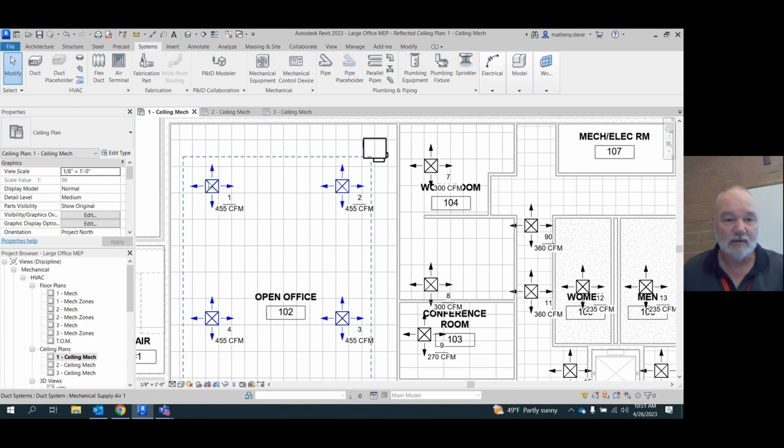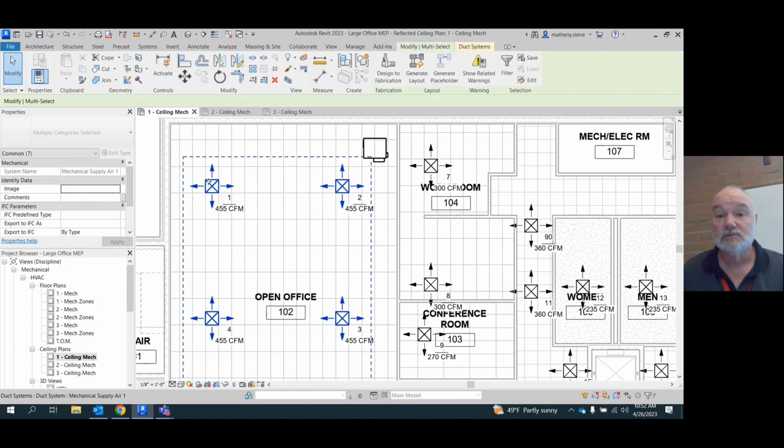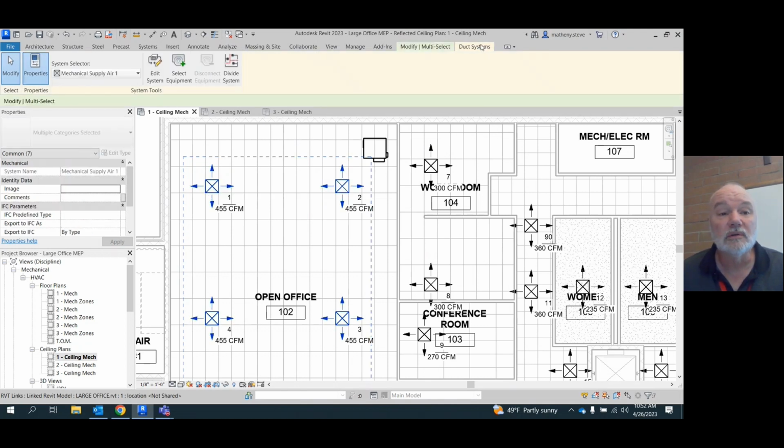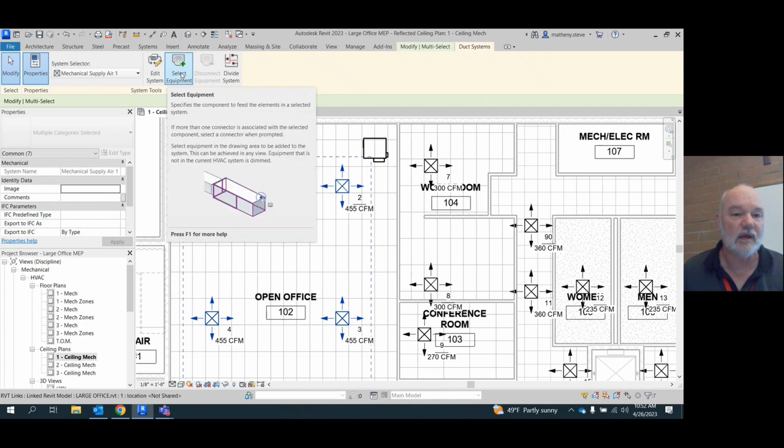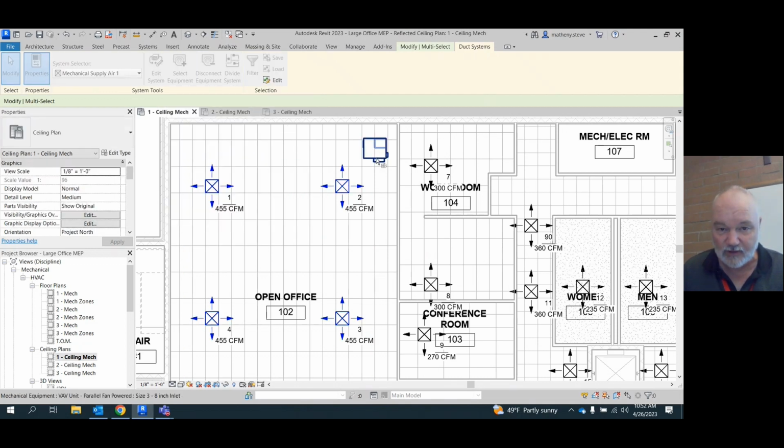Hit your tab key, tab, pick. Go under the Duct Systems tab, and then select Equipment. You're not editing the system. You're not adding it to the system. This is a piece of equipment. So you have to get to Select Equipment and then pick this VAV.